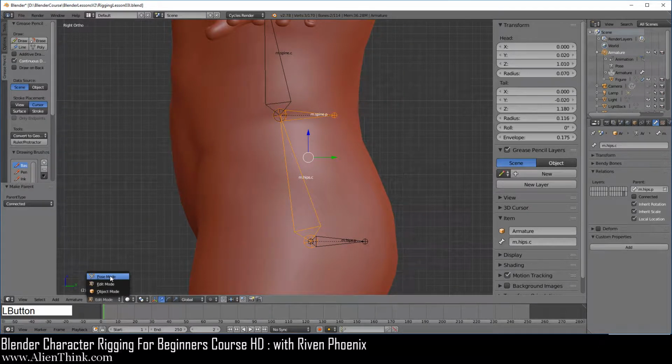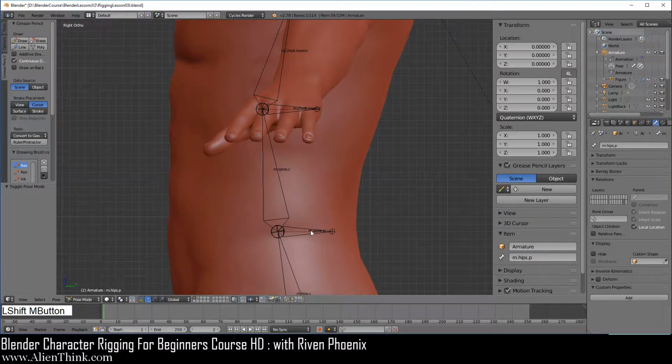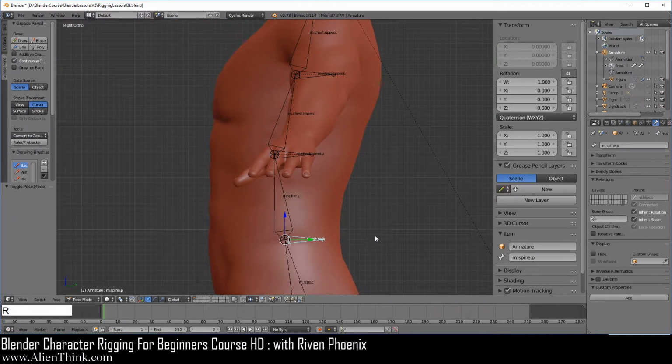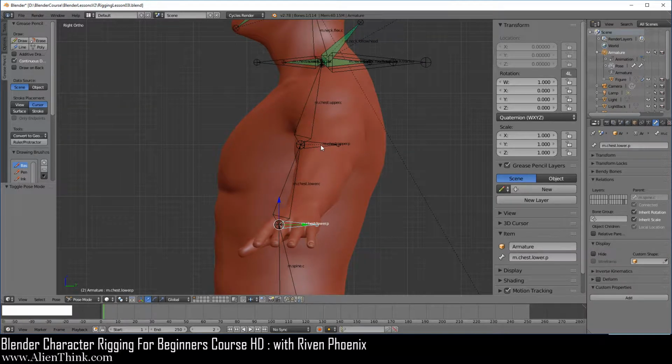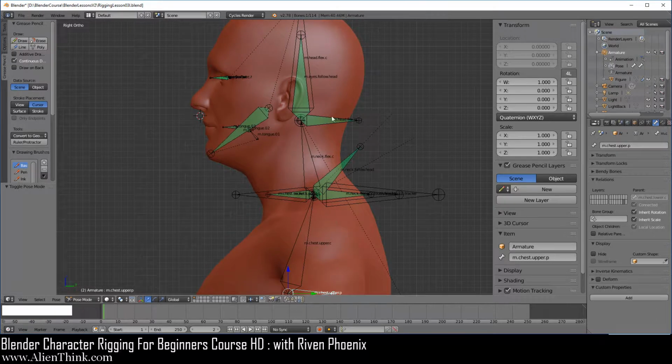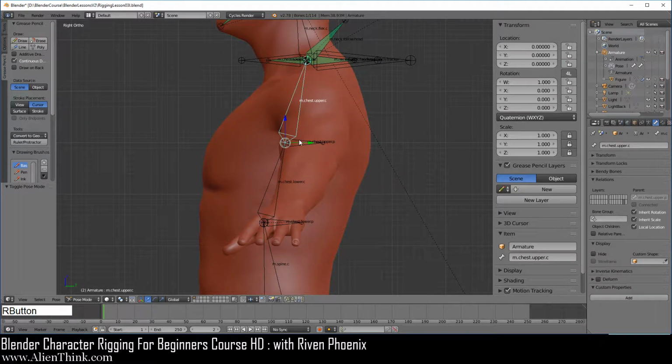So now when you switch to pose mode, you can see that when we click on this, press the R key, the whole figure is going to move. When we click over here, just zoom out. When we press the R key, everything above it is now moving where before it wasn't. So the difference here is that when we were working with the head, we didn't do that. We told this bone to do a copy location and we put it on the tail of this bone. But here in this case, we simply just connected all of them together with parent-child relationships.